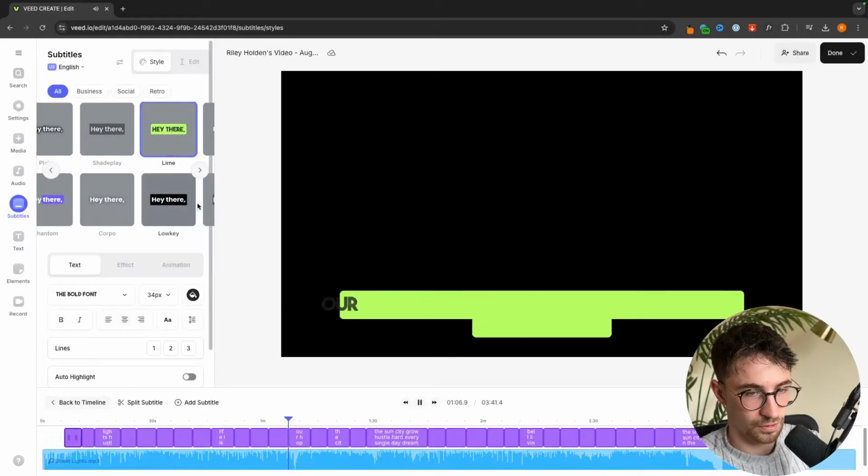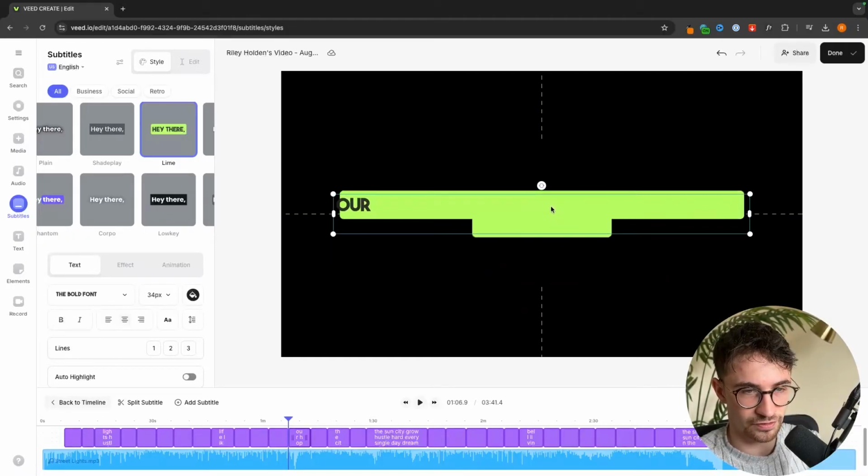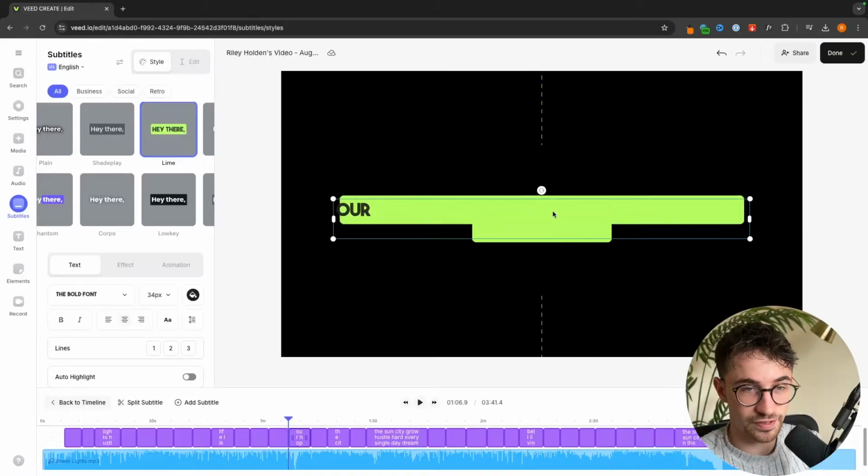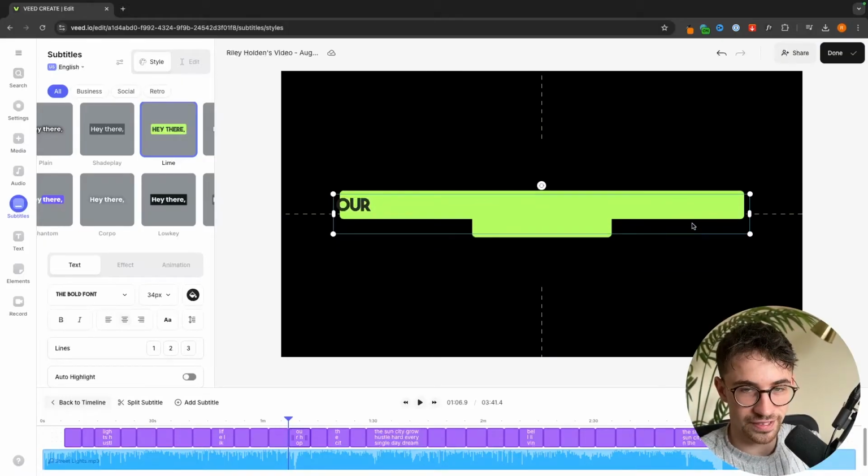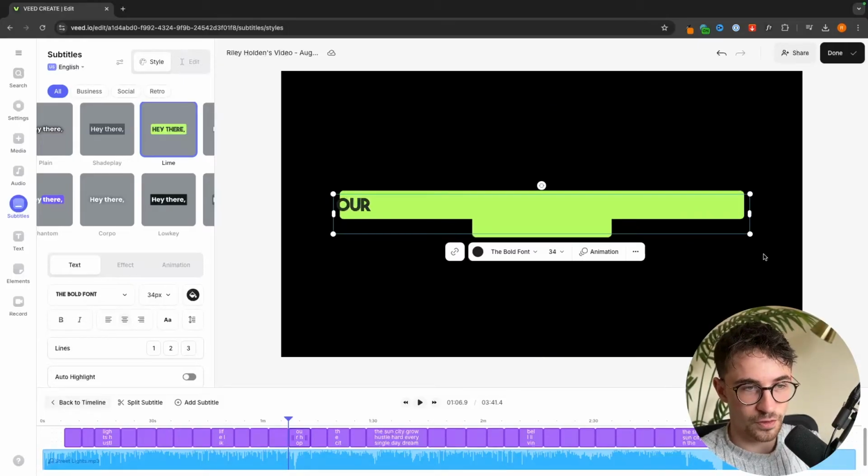Street lights keep up. So this is one that I really like. So we can use this. And then all we are going to do is drag this up in the center of the video. We can see when this is dead center, because you're going to get these lines on either side. It kind of clicks in and locks in and tells us that we are in the middle. So we now have this.